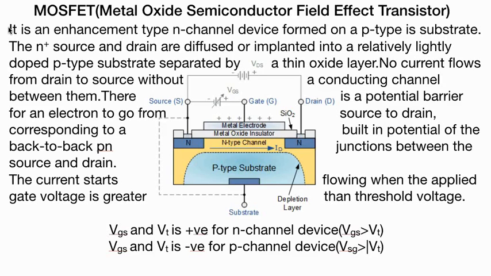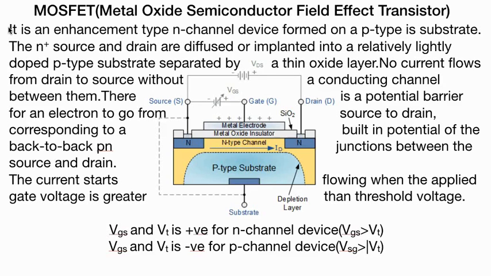However, in the enhancement type MOSFET, the channel is not created. On applying VGS voltage, the channel starts creating. So we'll find the problem of channel modulation in enhancement type, not in depletion type. Okay, so an enhancement type where we don't have any channel, let's take it as an N-channel device.